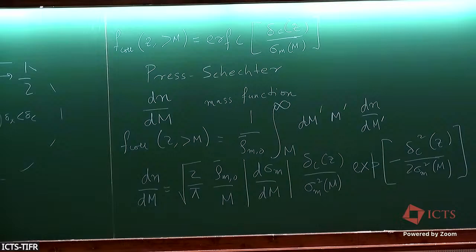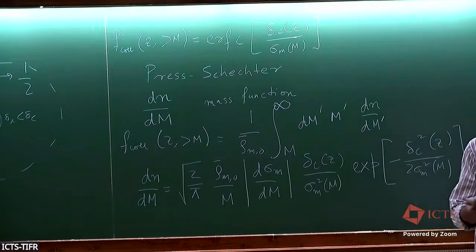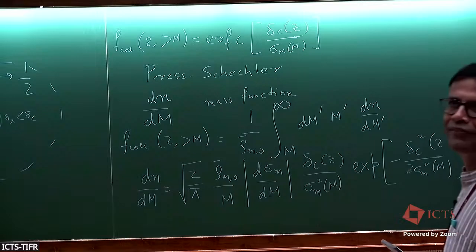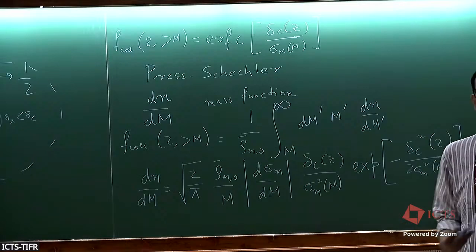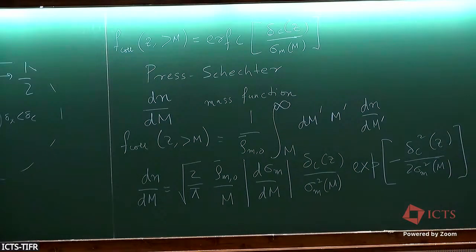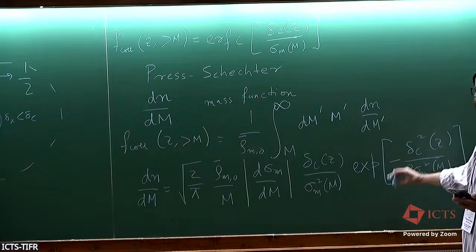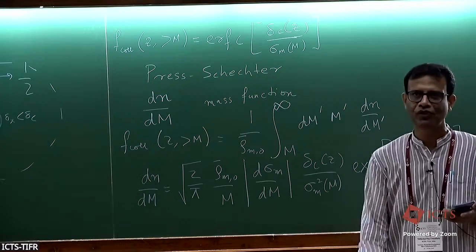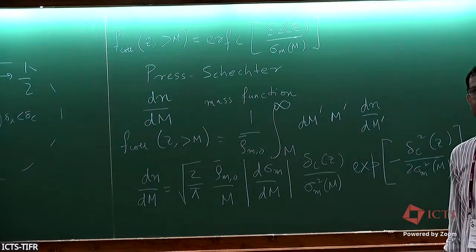Just appreciate that this was derived, modulo some subtleties, almost analytically by using essentially three ingredients: linear perturbation theory, spherical collapse, and Gaussian random fields. You really did not need to go into fully nonlinear theory to do this. Currently, we know that we can calculate the same mass function from simulations. It does not match the simulations too well.